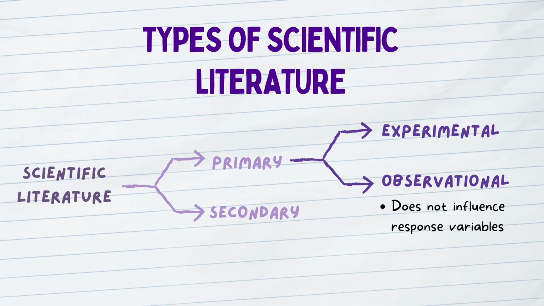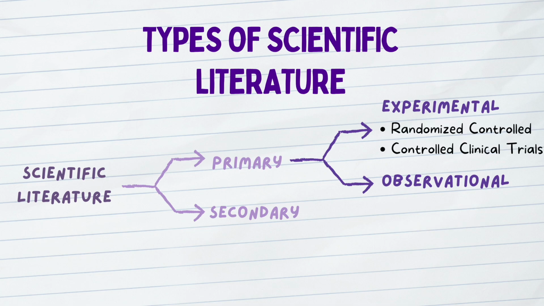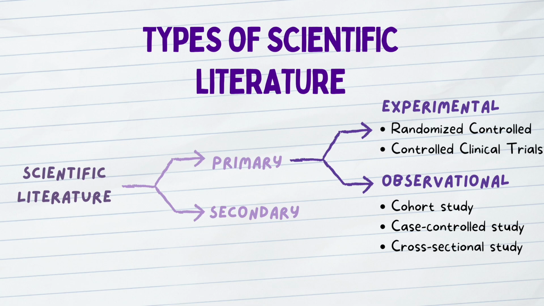The main difference between observational and experimental studies is that in observational studies, the researchers do not influence the responses of participants and simply observe trends in the data they collect. In an experimental study, the researchers do influence the responses of participants by changing an independent variable in the experimental design to study the effects of such changes. If a paper states in its title that it is a randomized controlled trial or a controlled clinical trial, then the researchers are conducting an experimental study. If a paper states in the title that it is a cohort study, a case-controlled study, or a cross-sectional study, then the researchers are conducting an observational investigation.